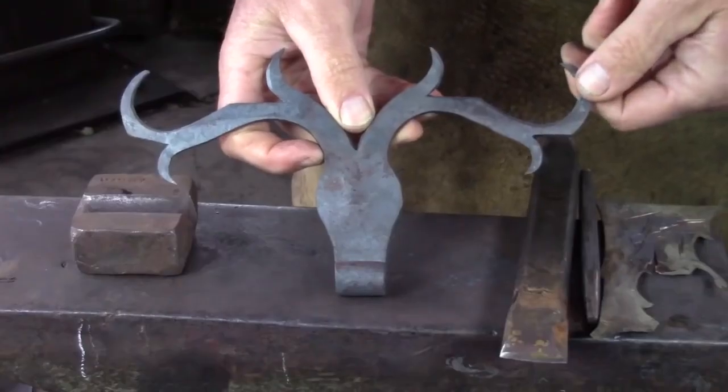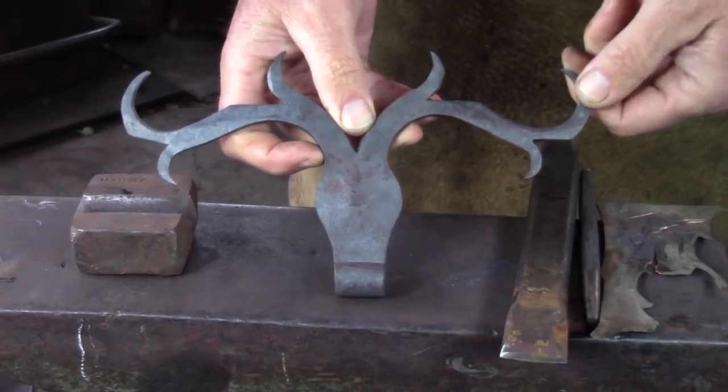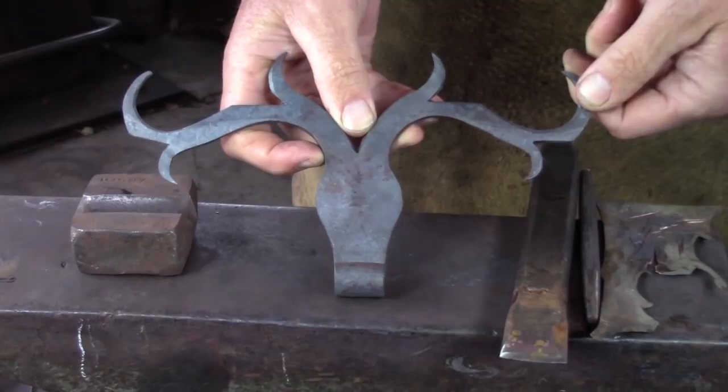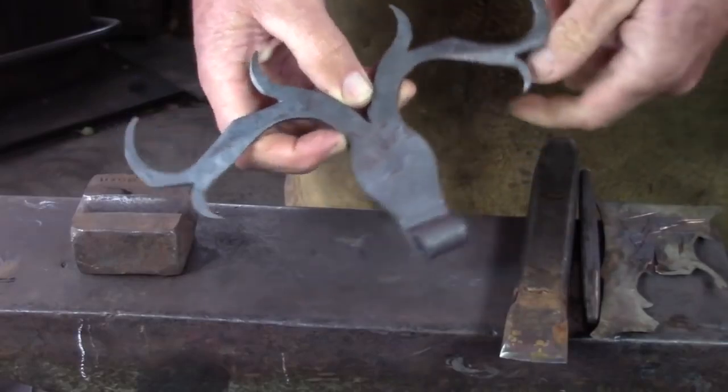This is the second of our old school projects. It's a staghorn hinge, and we made this from 1¼ by 3/16 flat stock. It gives us another opportunity to practice our splitting and for rolling the barrel of the hinge.